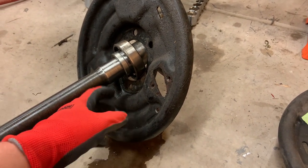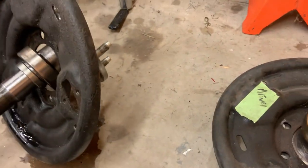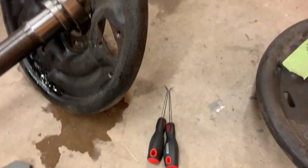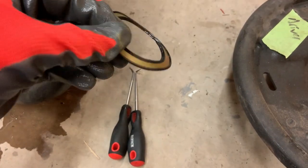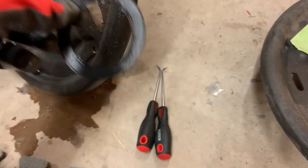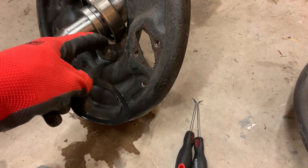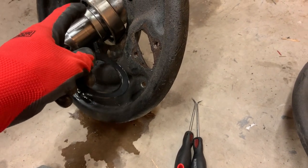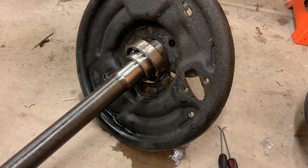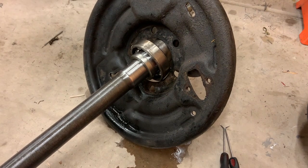I think as the gear oil got into the bearing, it broke down and messed up the grease that was inside the bearing. So per the recommendation of the company I bought the axles and these bearings from, I took just two picks, these little guys, real sharp on the end, and very, very delicately and carefully, I was able to pop the seal out of it. It's got a slight bend to it. Hopefully that won't be a problem. But I got the seal pulled off. I sprayed it out with carb cleaner real good, so that way I can pack some new grease into the bearing. I don't want to overpack it, but I can put some new grease in it, and hopefully it'll be good. Because I was worried that the grease that was in there would be messed up from the oil. And if it's not continually getting oil going to it the way it was before, maybe it would cause a problem.